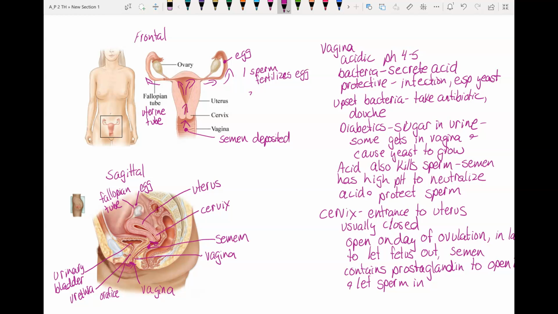And once that happens, you get a zygote. So a zygote is one cell that is an egg and sperm fused together. Then that zygote will have to travel back to the uterus. So now that we have a zygote, let's switch colors. And it will travel back this way through the fallopian tube down here to the uterus, and it will implant in the uterus.